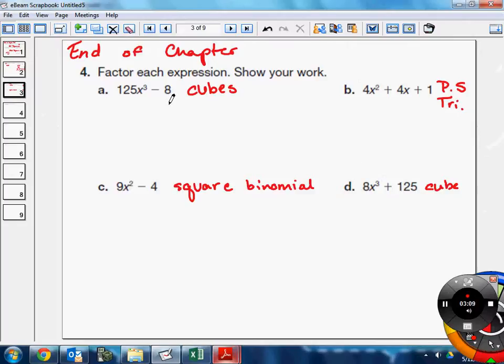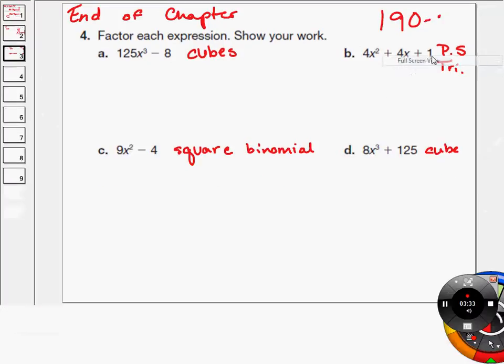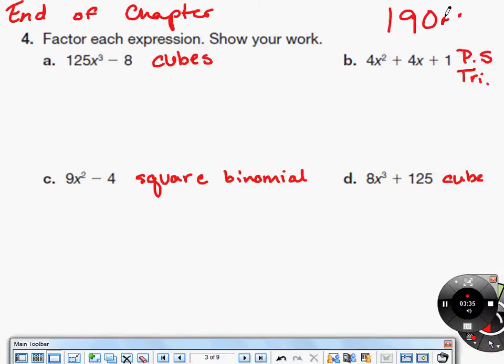Okay. So I'm going to take each one of these A through C. I'm not going to do letter D and work this out. You do have these notes in your IMB. I know that perfect cubes is on page 199. Perfect squares is probably around 197 or so. And I believe perfect square trinomials is in between those two topics. So go back and look in your IMB, probably around pages 190 to 199. Go back and check on these pages.